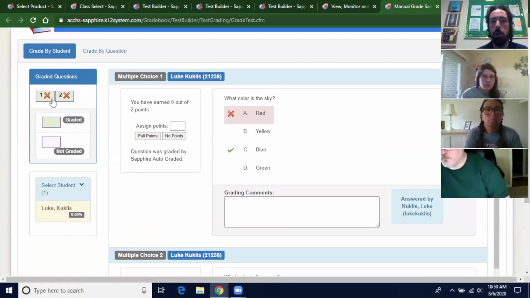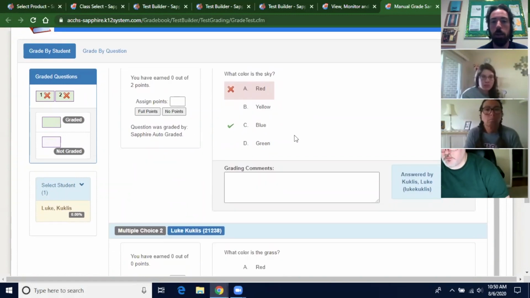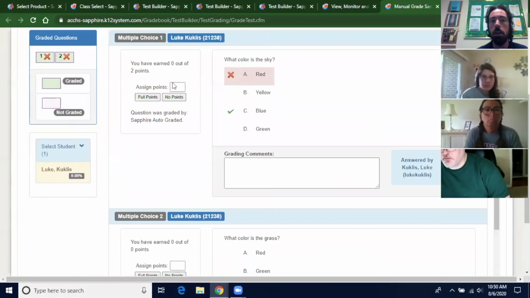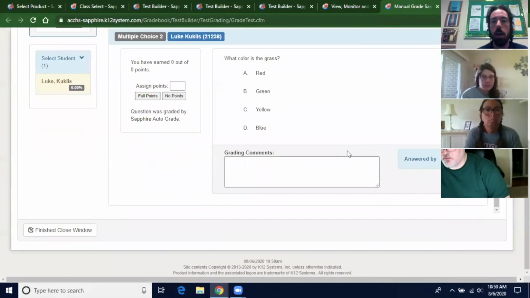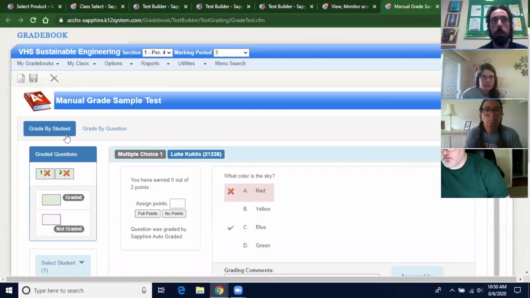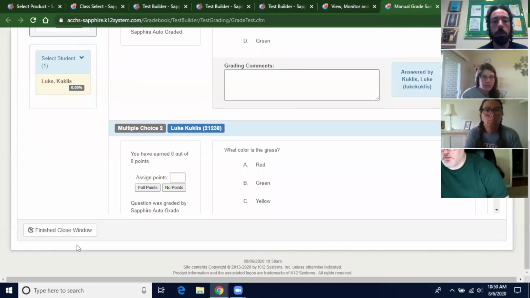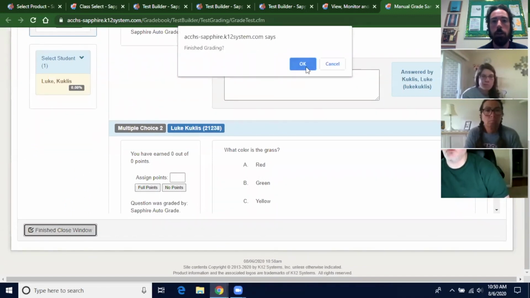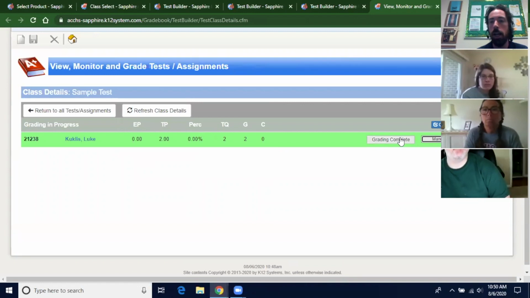You can go in here and you can override grades. If you think that this is a poor question, you can assign points to it, or if it's an open-ended question, this is where you would be able to assign points, and then you would be able to save those things. And then when you finish, you mark it as grading complete, and when you do that, it would put those grades in your grade book if it's attached to an assignment, and it would also return it for the students so that they could see any feedback as well as possibly the correct answers depending on your settings.